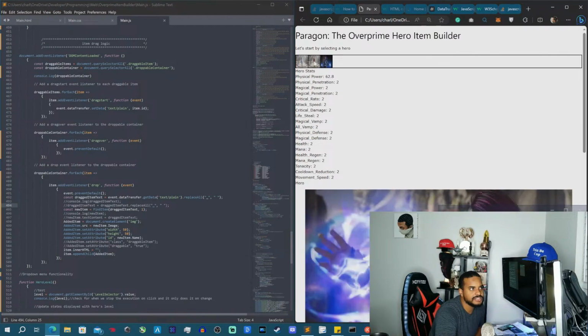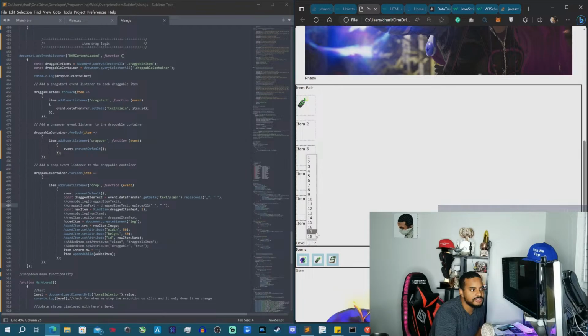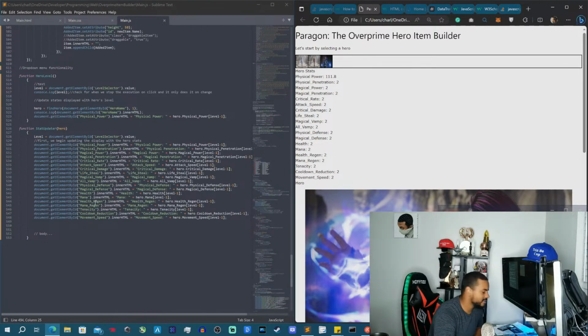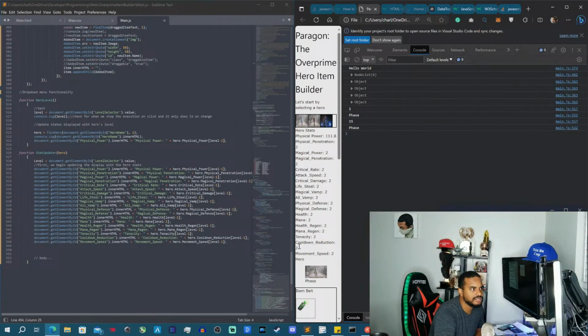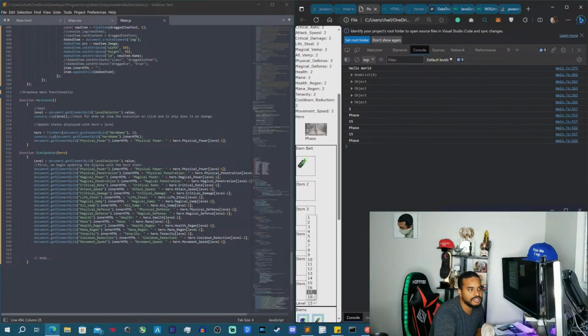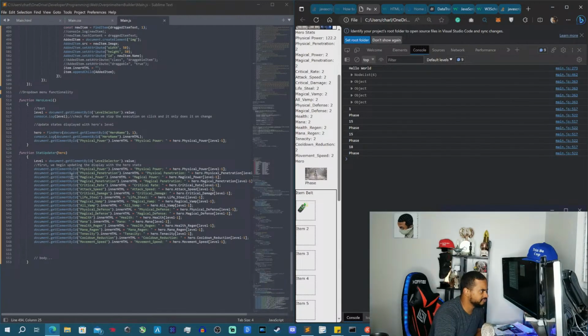So hero functionality is still good, and you see it's still updating the stats just fine. I can select my hero and put her at level 15, and it didn't update anything. Why? See, that's why we check. It should have just updated just fine. Is it? Oh, did I not? No, it's not updated, right?